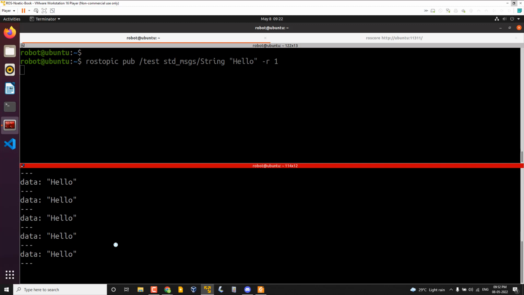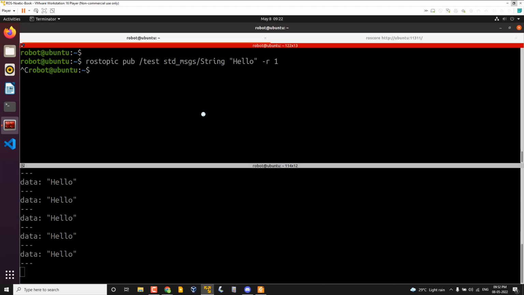Okay, but the problem is that if you are publishing sensor data, for example, at a rate of 1 hertz, then that is too slow because the update rate is too slow. For example, if it is IMU data, or imagine if it is a camera, then 1 frame per second will be too slow, right?